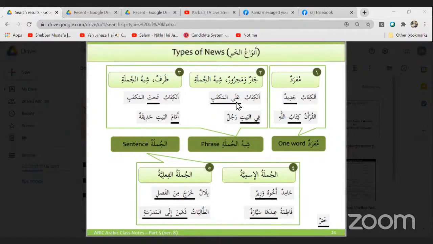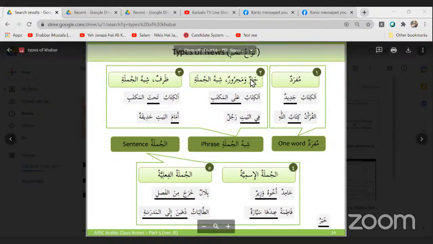Ala al-maktabi, ala is a preposition. The noun which comes after a preposition gets a kasra. So the preposition and the noun is a second type of predicate you can have. Okay. Got it? Yeah, I think so. It makes more sense when you describe it as the news about the actual subject. If in this case the kitab is the subject, then the preposition and the maktab would all be the khabar about that kitab.